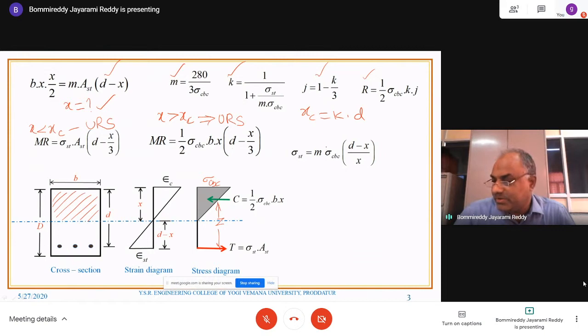Sometimes if the stress in concrete is known, sigma CBA, the actual compressive stress in bending in concrete, you can find out the stress in steel by using this expression. Already I told you in the last class, these are the various related equations in working stress method of design. Don't try to learn these formulas by heart; always try to understand the whole concept with these set of figures. With this we can switch over to numerical problems in working stress method.